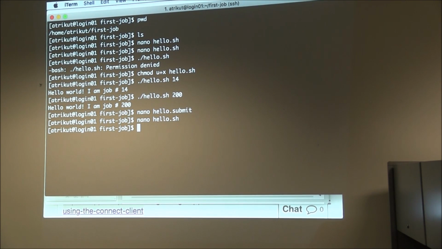Okay, and now remember that you're logged in to the OSG login server, and the way you create and submit jobs is a bit different from the way you would do it from the Palmetto, and I'm hoping that we can see that a little later today. But anyway, once you're logged into the OSG server, all you have to do is say condor_submit followed by the name of your submit script.